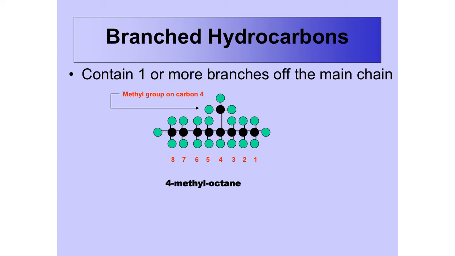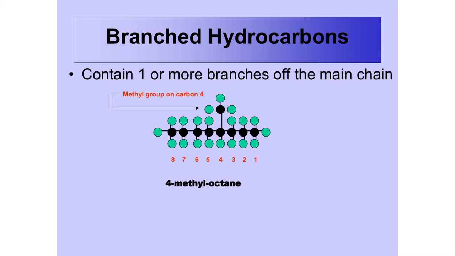All right, in this video, we are going to be continuing with hydrocarbons. As a reminder, hydrocarbons are organic molecules that contain only hydrogen and carbon, and we use Table P and Table Q to name them. Table P gives us the prefix that correlates to the number of carbon atoms, and then Table Q, depending on whether we have an alkane, alkene, or alkyne, tells us what ending to use.